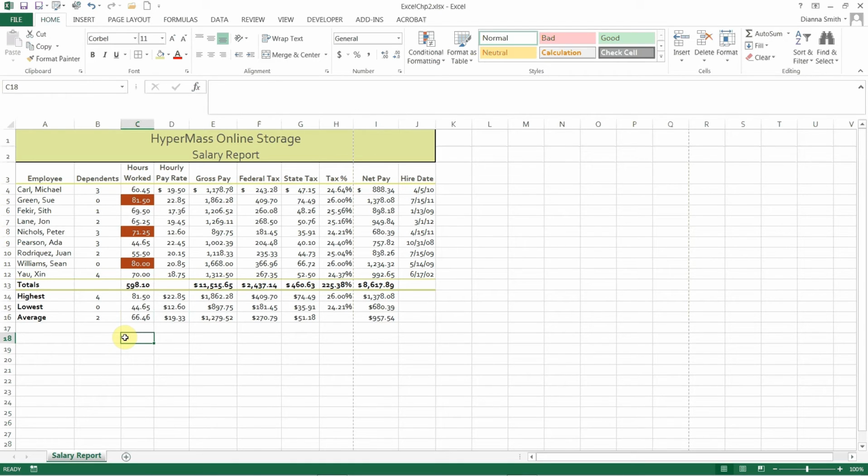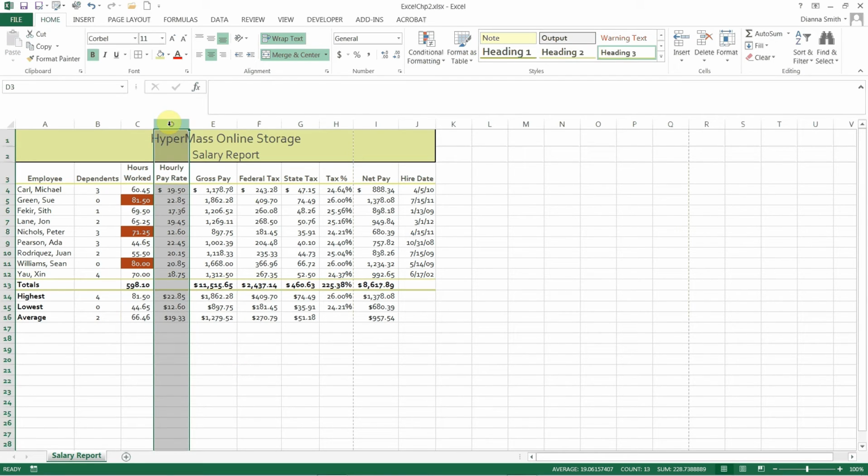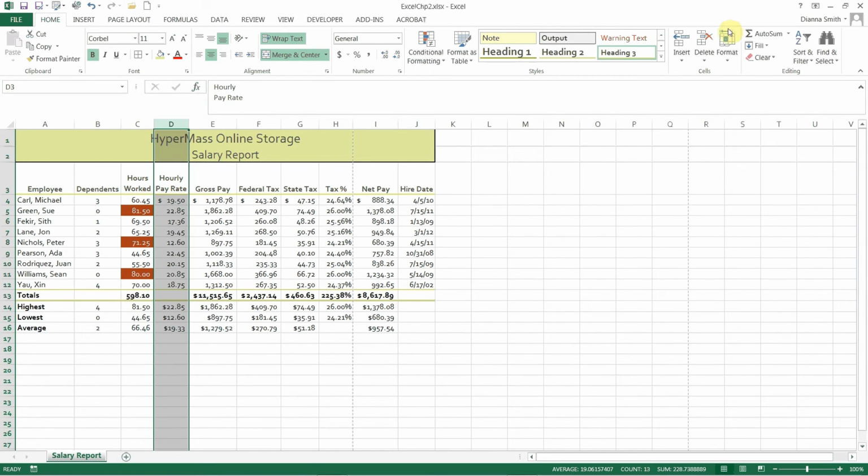It is beautiful. Now, just so that you know, in case Sam asks you to make it a specific width, you can slide in between two columns. Hold down your left mouse button, and it tells you exactly what the width is. You can grab and drag it out, and notice it gets wider. You can also do that from here. Let's say I have column D selected, and if the book tells you to make it a specific width, I personally am not going to grade for that. All I'm going to grade is to make sure I can see everything.